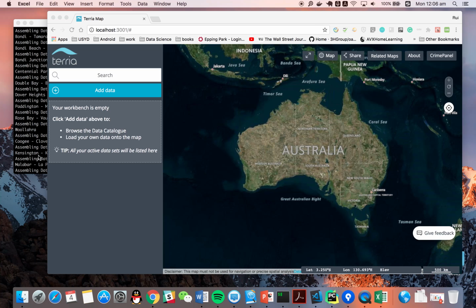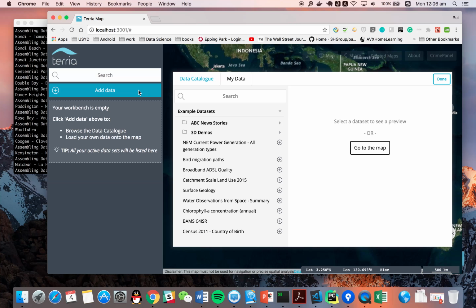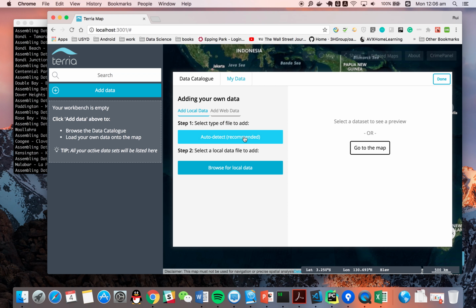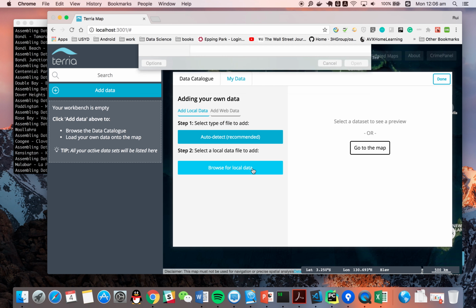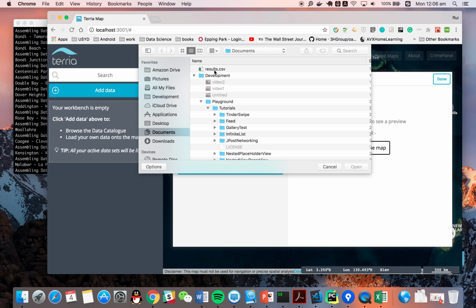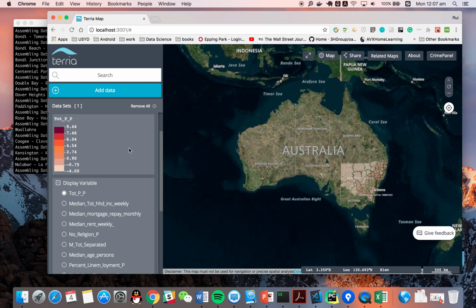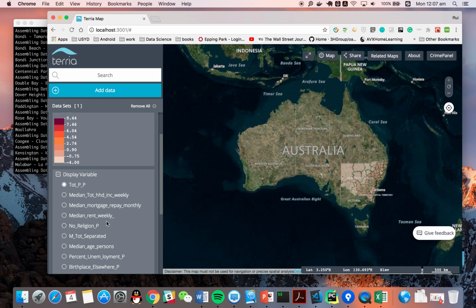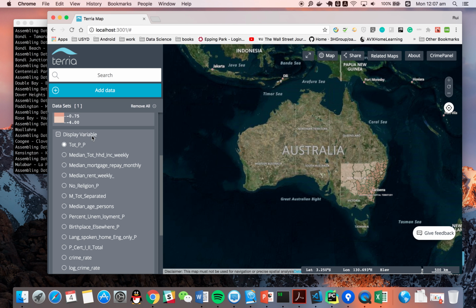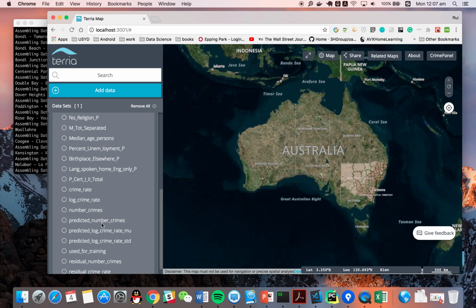After the modification, we can load our data. Click Add Data, My Data, browse for local data. After you choose the results file, you will see a thumbnail. On the left side of this page, there are a number of display variables, but we will choose this one: predicted log crime rate, mean, and the standard deviation.